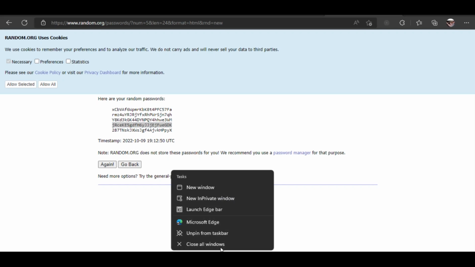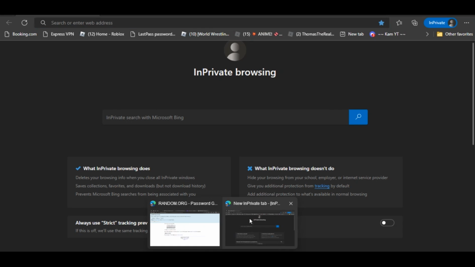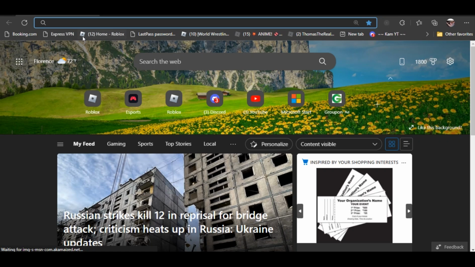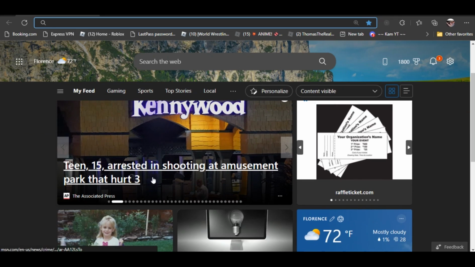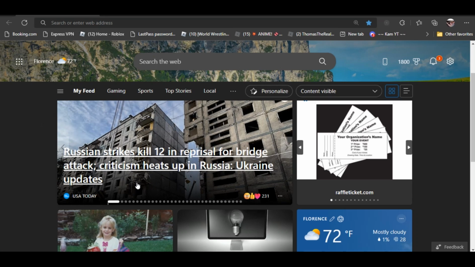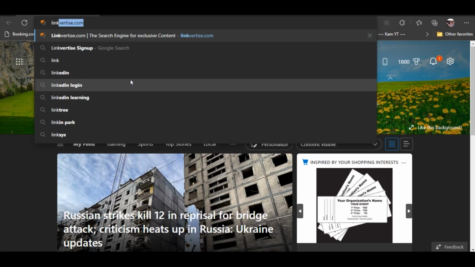So I'm going to open an incognito window. Beautiful. I do not know why that's... I've never liked it. So actually, I'm just going to open a new window. God dang, bro. Anyway, sorry about that. Yes, I use Microsoft Edge, that's because I'm too lazy to install Chrome. So head over to Linkvertise.